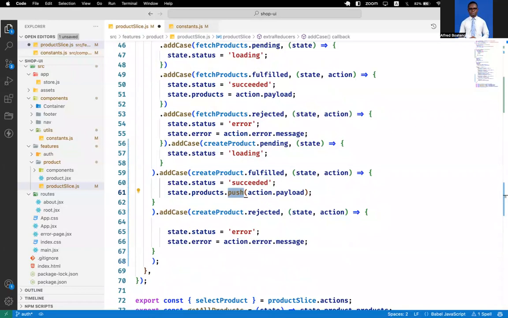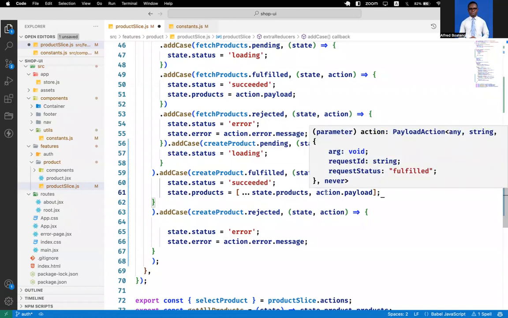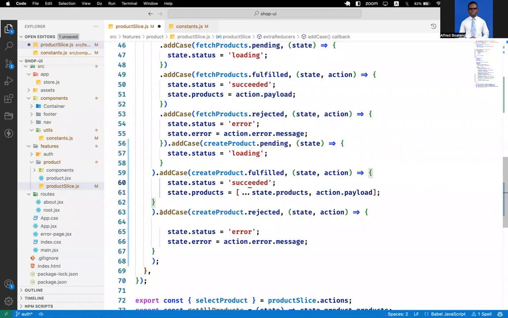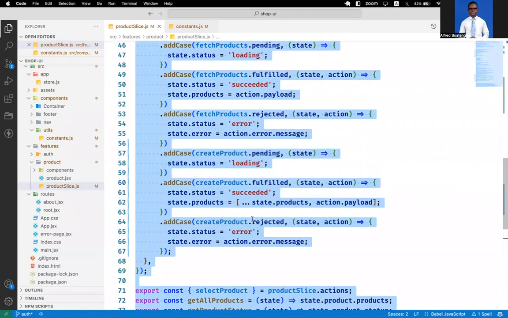Let me check my notes to see how I did it. Oh, did the other get pushed. Right. Or we could do state of product set to the state of product, and then we can do something like this. State of product is going to be equal to the old product, and then we add the new product. I prefer this way. Cool. Then if we get rejected, we just send the error message. Right. I think you should understand this one. No.